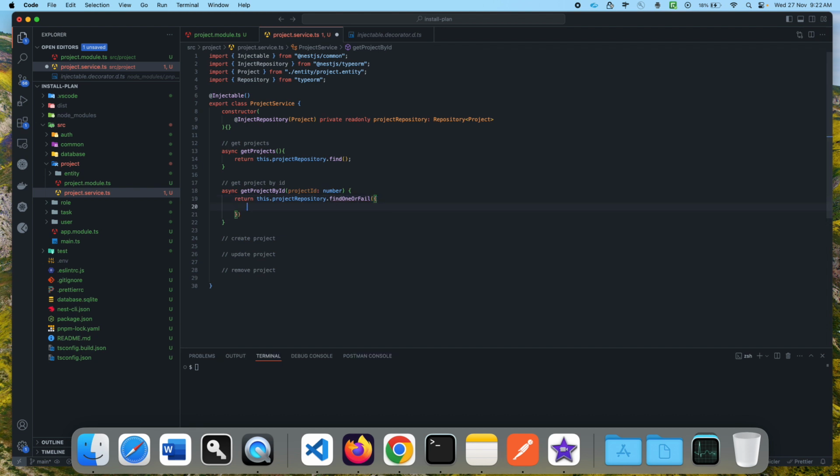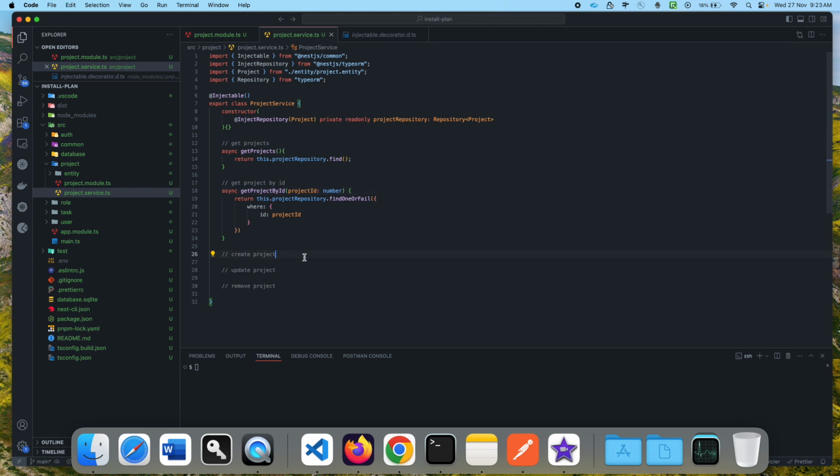Okay, and now we are going to pass a where clause, and in where what we can pass is id is project id. So in case it fails, it will throw some error, right? We'll see how this is failing, and in those scenarios we can also handle errors. That's fine, right now it's fine if we are not handling the error. Still the error response will be captured by our global filter.